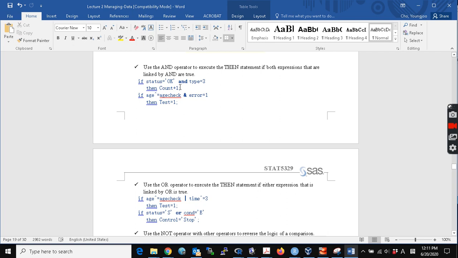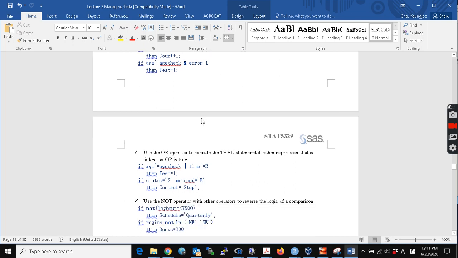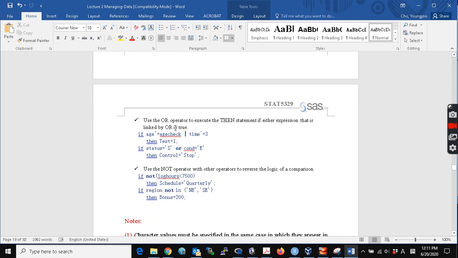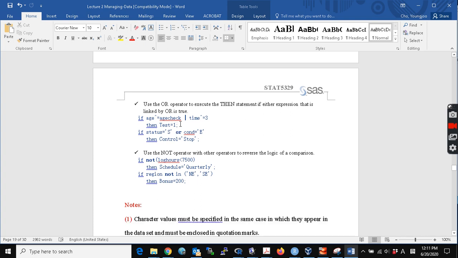So if status is okay and type is 3, both conditions are satisfied, then we implement count plus 1. If age is not equal to age check and error is equal to 1, we execute the statement test equal to 1 if both statements are satisfied. With the OR operator, even if just one of them is satisfied, then we specify test equal to 1.